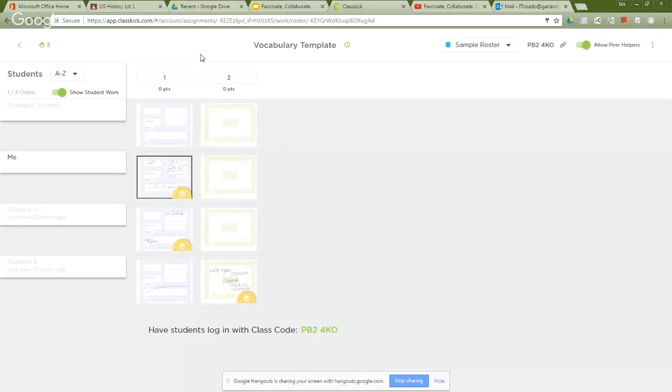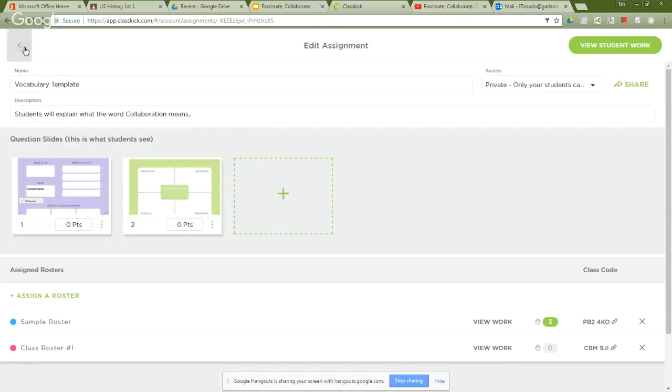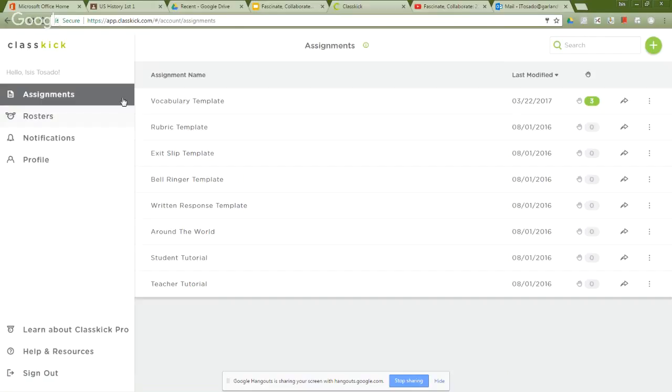The cool thing about ClassKick is that you don't have to create new materials. You can just use the same PowerPoints of activities that you have been using and just add that activity. You can create a new blank assignment or create it from a file. So you can just put a regular PowerPoint that you have been using and just use it as your assignment.